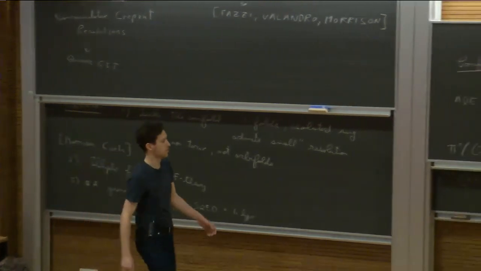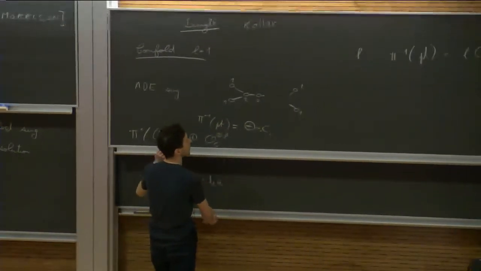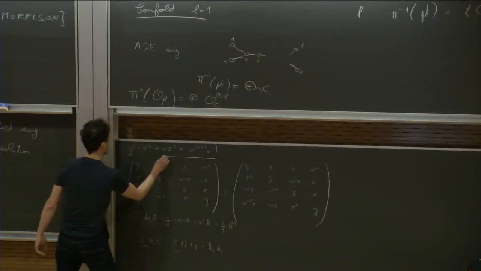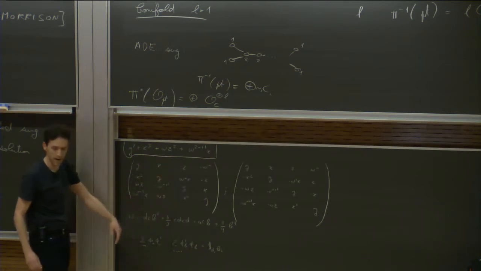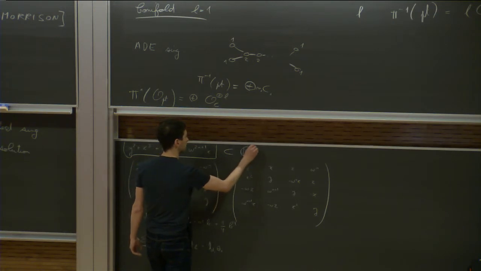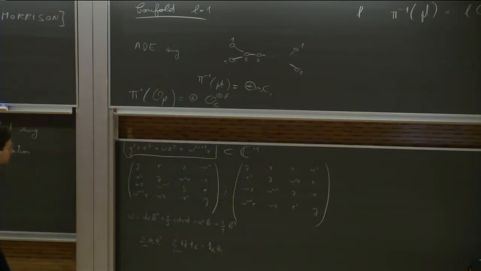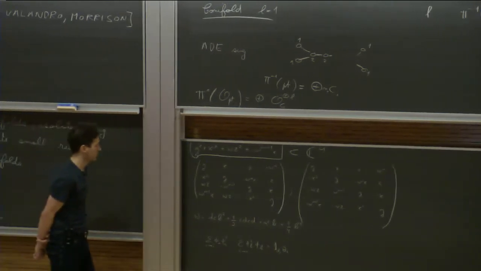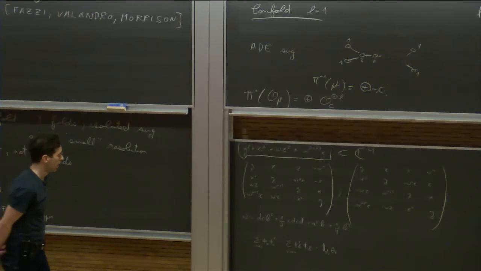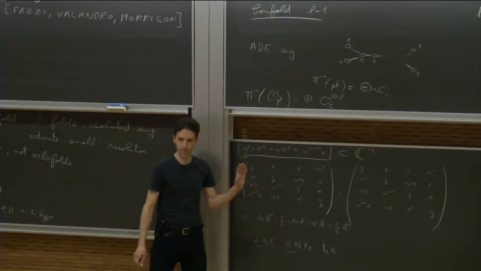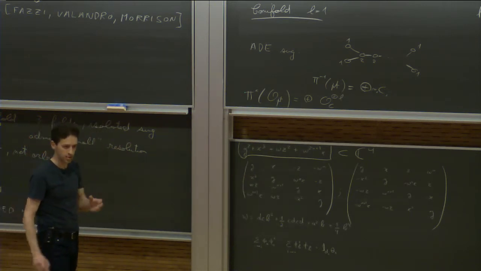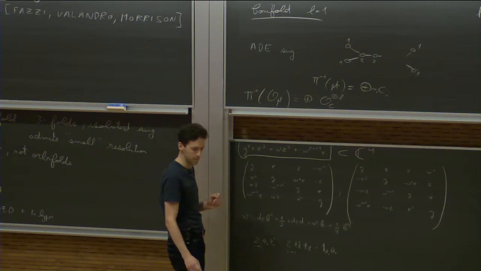So let me show you, without further ado, what the geometry looks like. Just look at this thing here. You can neglect the lower half of the blackboard. It's a hypersurface in C4. Purely accidentally, it already has a nice Weierstrass form. But if you try to treat it like the conifold, you will not succeed. You cannot write this in the form AB equals CD that you would need for a small resolution. So you need something else for that.